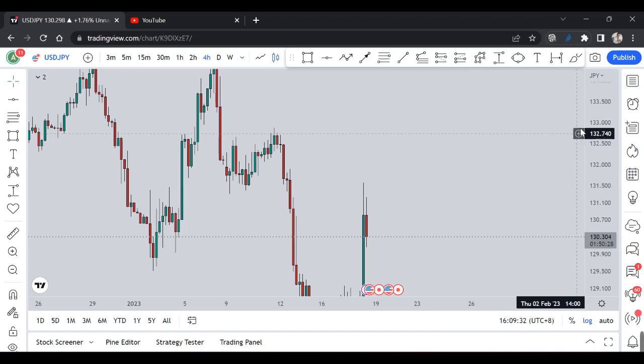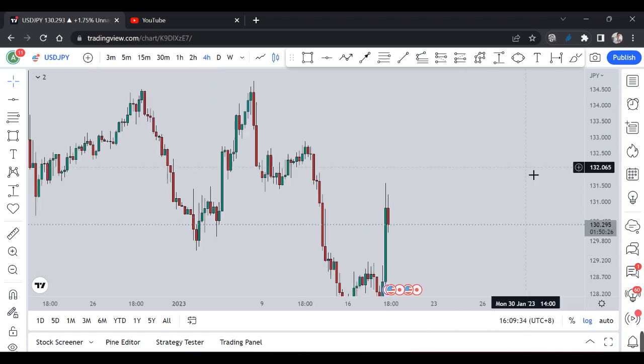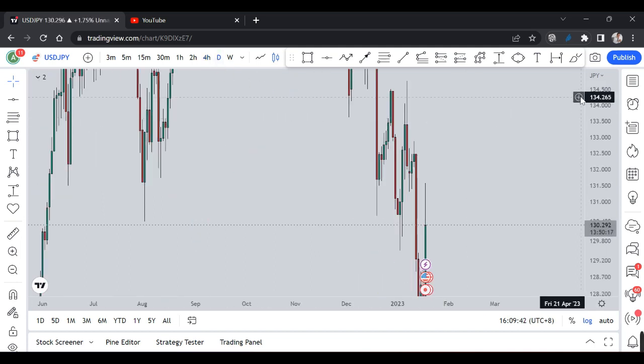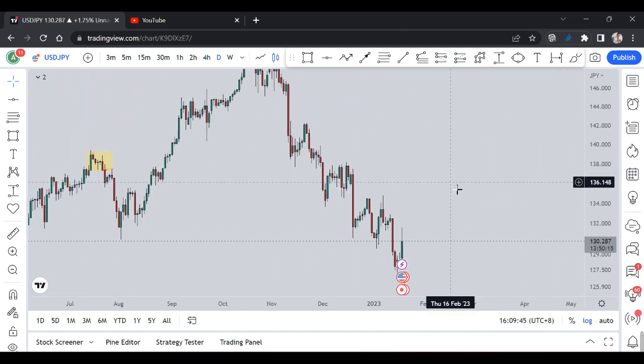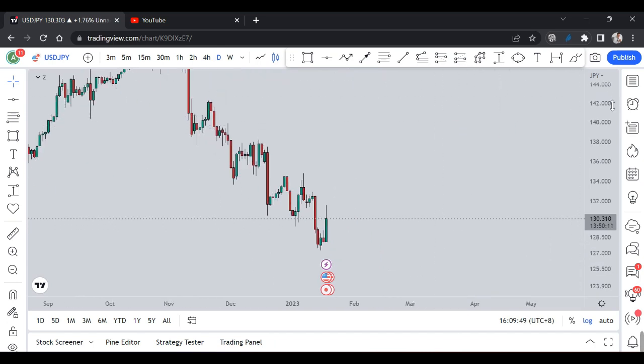Alright, so today I'm going to share a little bit of a top-down analysis on this setup. This is USD JPY, caught by one of my students. What happened was that there is a downtrend. You need to check on the higher time frame. So this is actually the process.